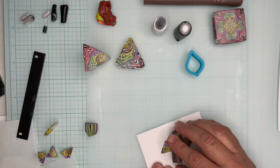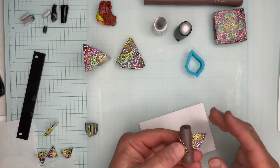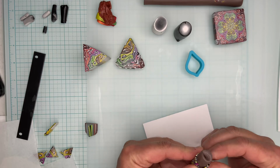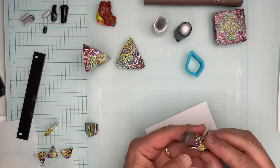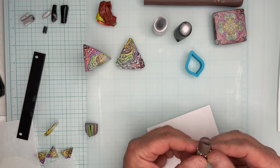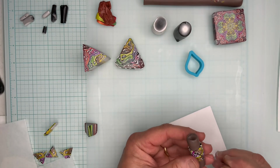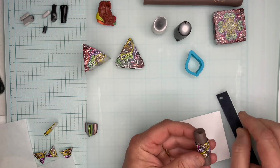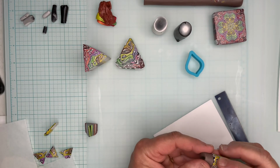So, I'm going to put this on here again. Roll that way a little bit. And you can see they almost match. I don't want to stretch them apart like this and lose that seam. Now, one thing I do, they almost match. So instead of trying to cut out a wedge, I'm just going to push my blade in between them, make a dent, and that's enough to bring them closer.